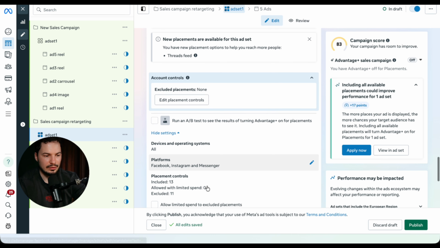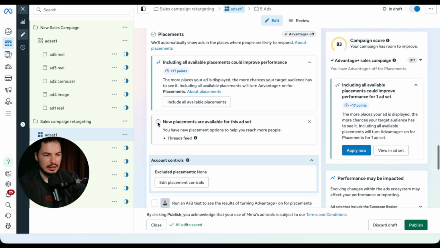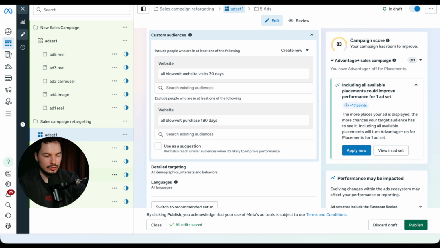And again, here we have the same. You have the same placements, and the ads, you still need to have reels, carousels, and images, but make sure the image is different and the message is different. You know, the text, the copy, what you want to transmit there, make sure it's different, because you talk to somebody who knows about your brand, who knows about your product. So they are not strangers. We talk to people who visited your website in the first place. So in that case, they know about you.